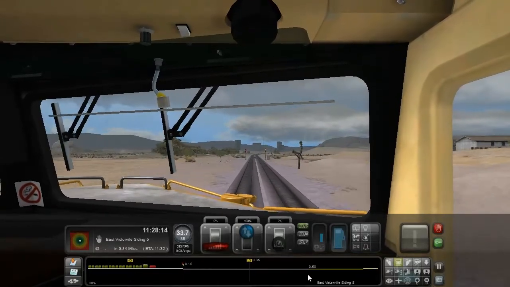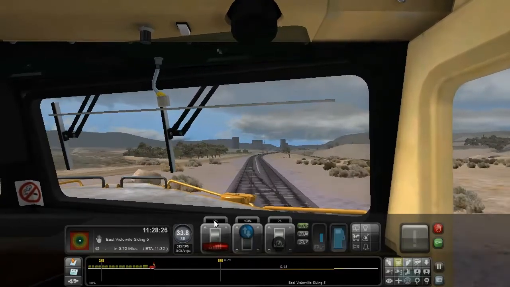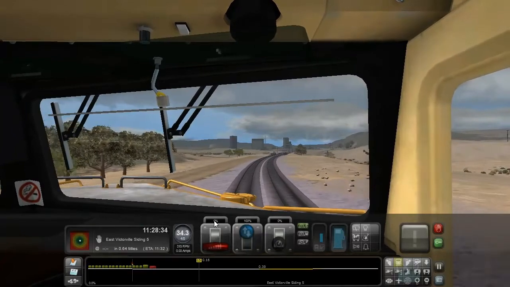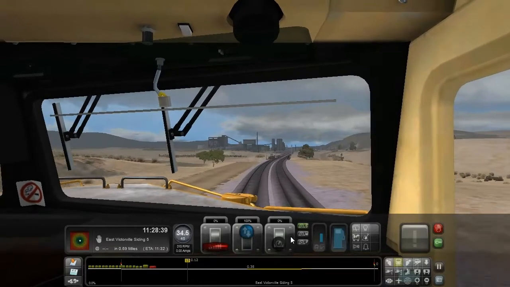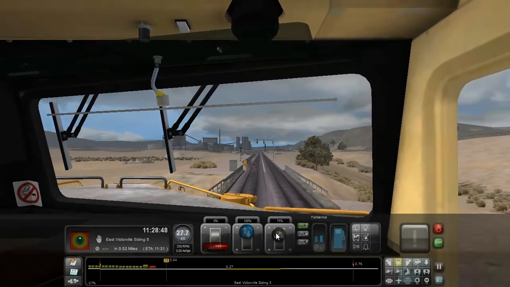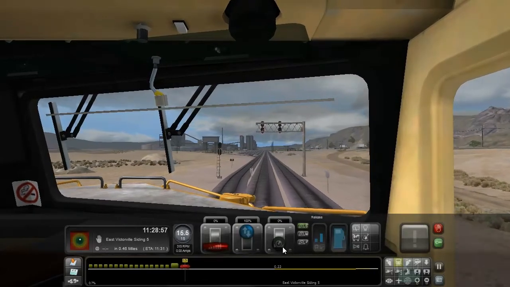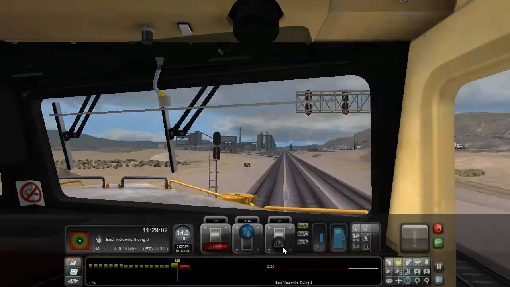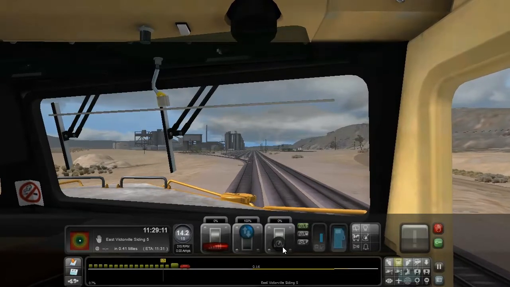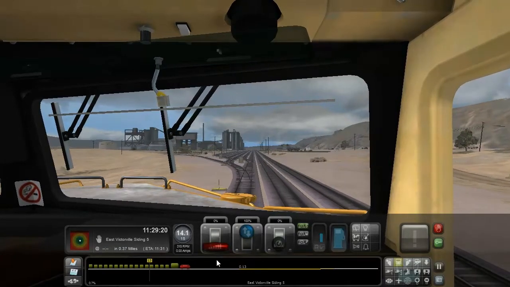Yes, we're back here. And as you can see on the map, we are heading into East Victorville siding 5. So we've got it all sorted out. Marvellous. Let's brake, so we don't go over the speed limit, which will be 15 over here, so we might actually want to brake quite hard. Oh God. Right, yeah, we should be fine now. Heading directly into East Victorville siding 5, which is where we've always wanted to go.